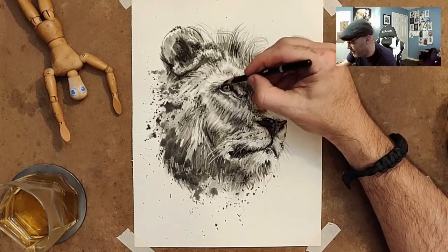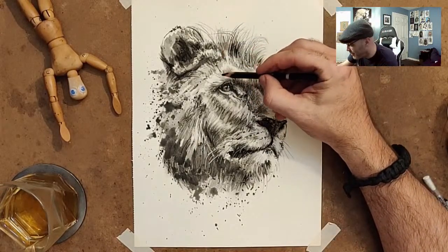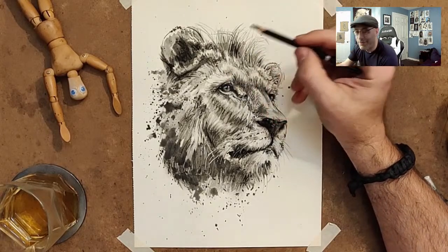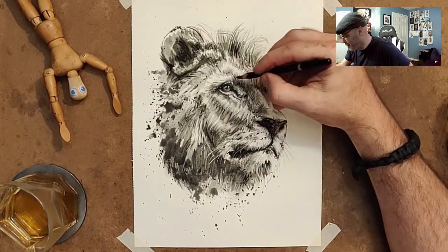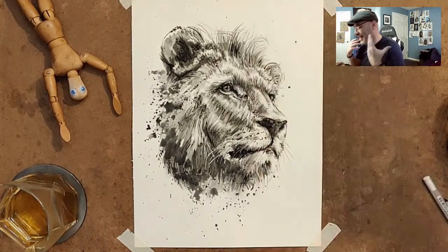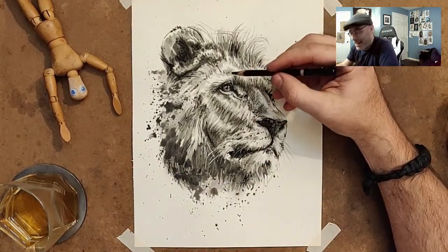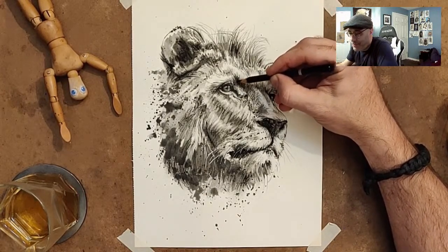Got some cool little stylistic effects on the splatters and stuff like that to make it a little bit abstract on the edges. Part of this stuff is necessary in my opinion because when you go to draw a lion, it's like, where does this end? You don't want to just cut it off with a straight line or something like that. I think adding those splatters and stuff is super helpful.